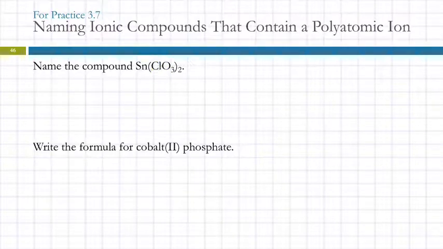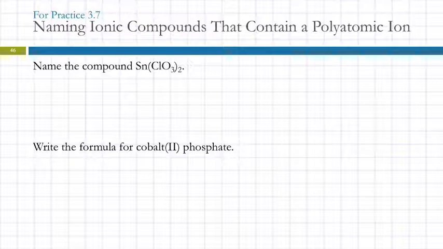I think of these parentheses as being a little bit like the shrink wrap that they put on bundle packs of things at Costco, right? You go to Costco and you want a bottle of ketchup. You can't just buy one bottle of ketchup. You can buy 2 bottles of ketchup that are shrink wrapped together, or you can buy ketchup, mustard, mayo, and pickle relish all shrink wrapped together, right? But you can't just get a bottle of ketchup, right? So the parentheses here are like shrink wrap, and the number on the outside is telling me how many groups of that do I have. So this is like a bundle pack, ClO3. It comes as a unit, parentheses, and on the outside 2, telling me I have 2 of that unit, of that polyatomic ion.